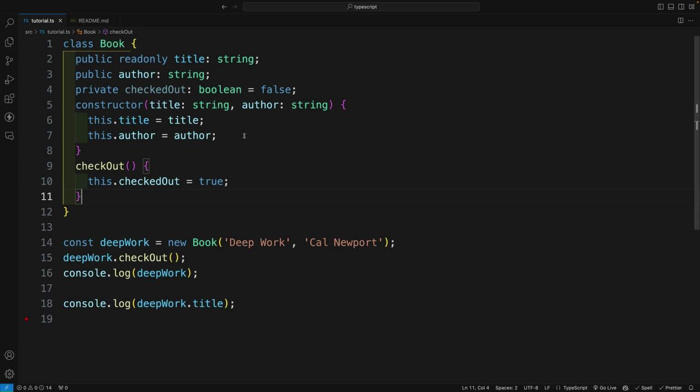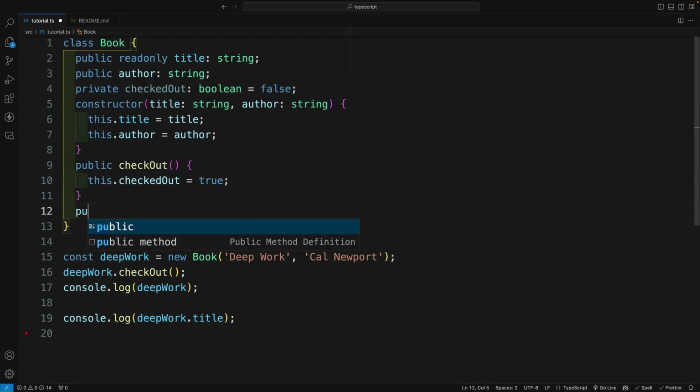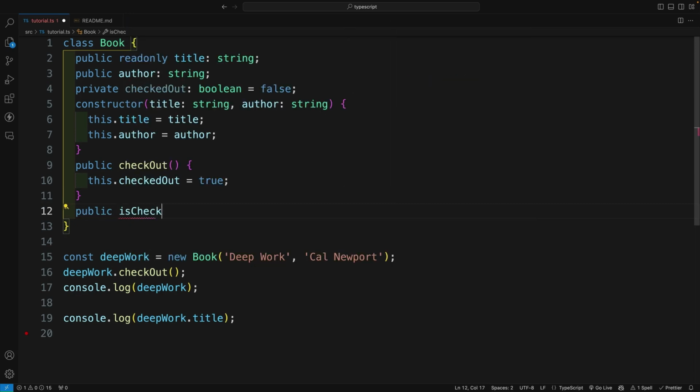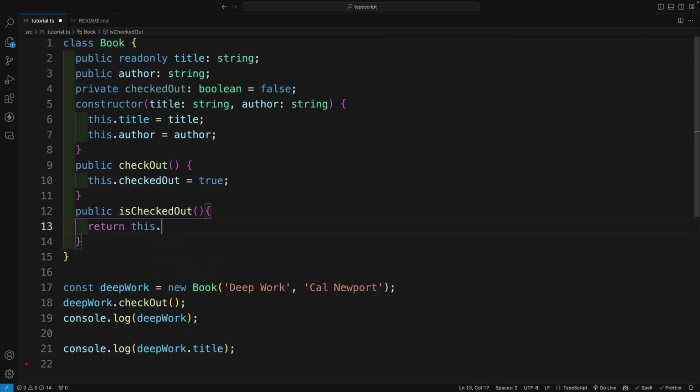And just to hammer home that we can mix and match, I'll set up a few more methods. One is going to be is checked out, where we're just going to check the value. And then I'm going to set up the private method. So again, this is a bit of an overkill, but I'm just going to add this public one over here. As you can see, that's the default behavior. Everything is public. Then we're going to go with another one where we're just going to check what the value is, so we don't need to take a look at the console. So in here, I simply want to return this dot checked out.